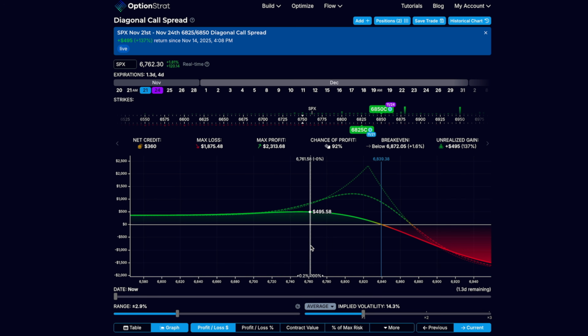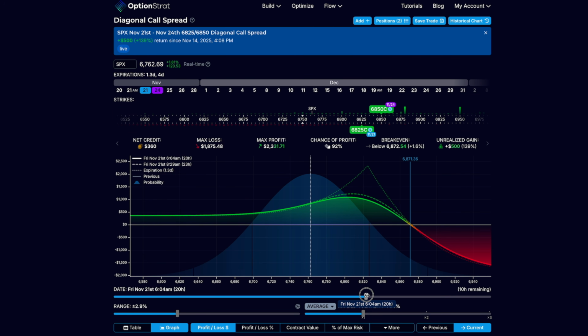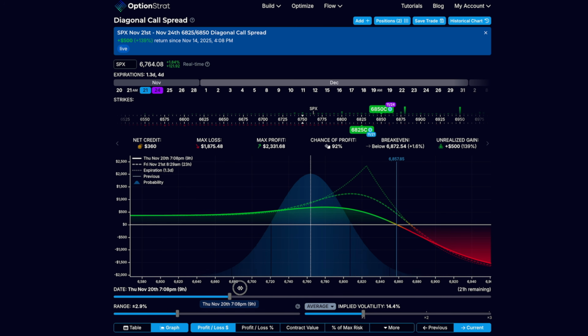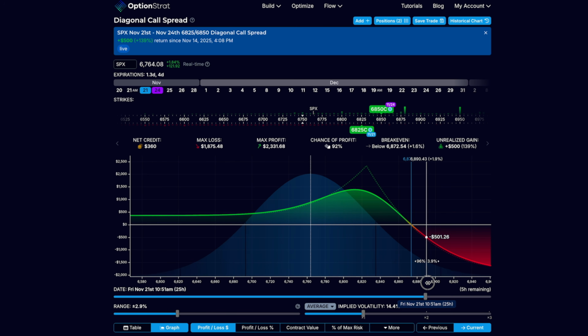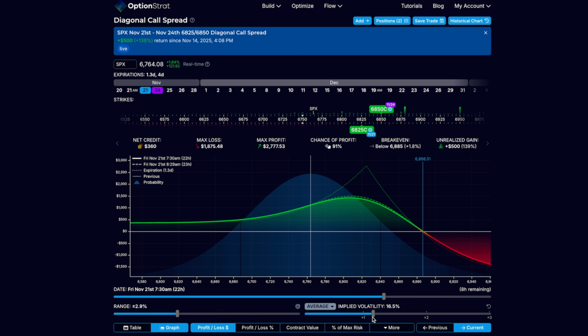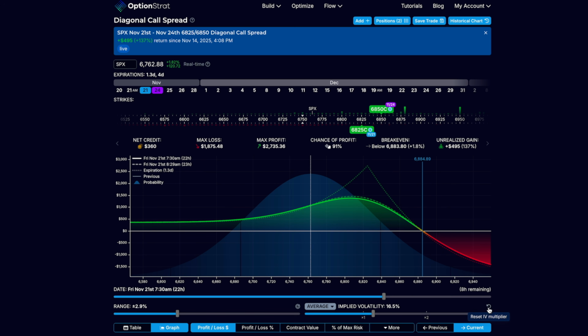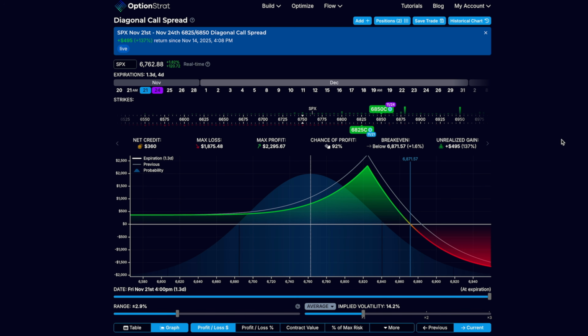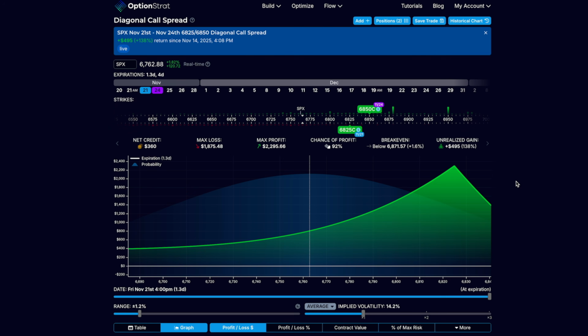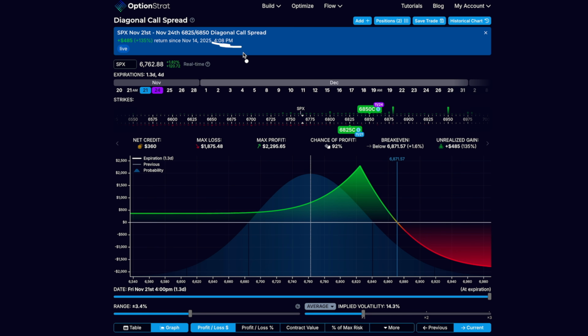This is the T+0 line. As you can see, as time is passing by, notice how that line is converging into the P&L at expiration. So while you are in the trade, it operates differently based on certain parameters, like implied volatility, which can affect the trade right here. As this shifts up and down, you can see how it is affecting my max profit. The thing that's important to take away with this trade is that there is no risk to the downside. That is step one. So why last week Friday, after the market closed, did I decide to even open this trade?